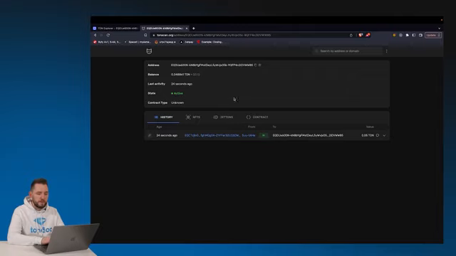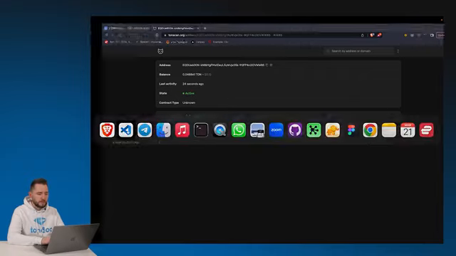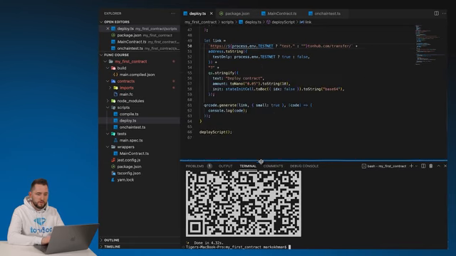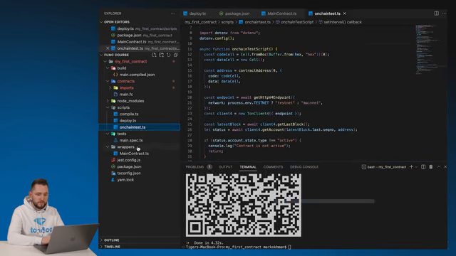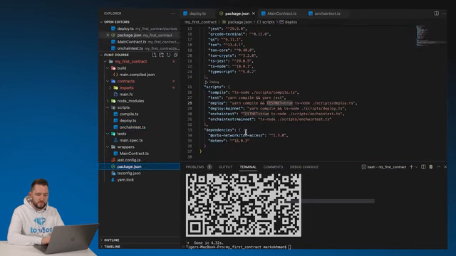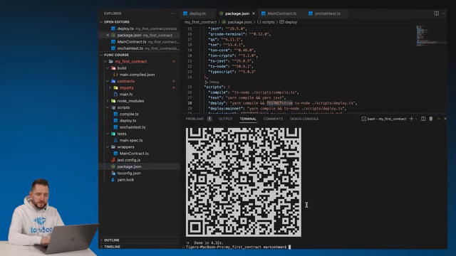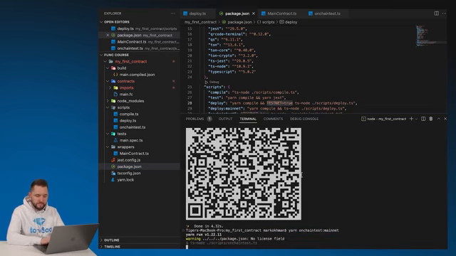So what we can do now, we can adjust the script of on-chain test also to work with testnet. I believe we already have adjusted it, so let's now run yarn on-chain test mainnet.